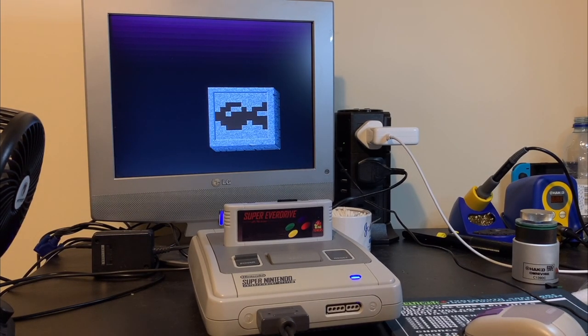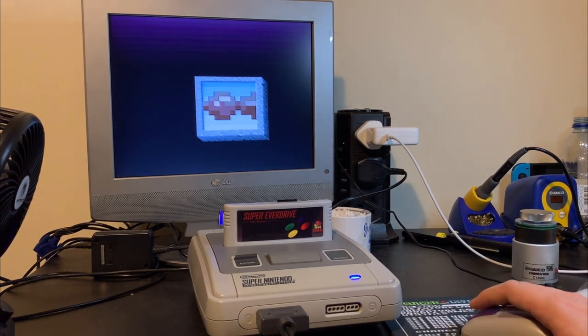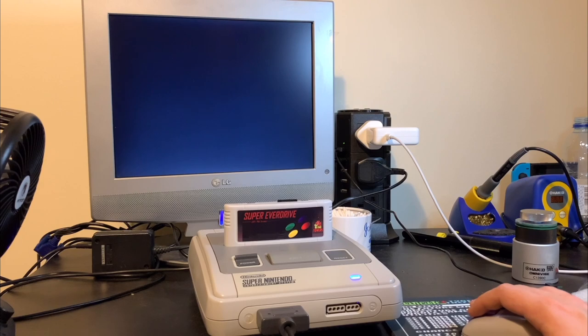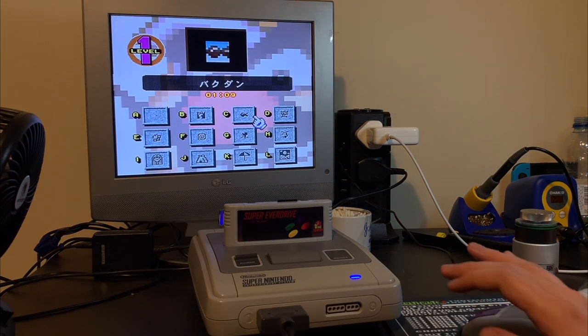Cool. So I like solving the puzzles with the mouse, but I really would like to be able to adjust that mouse sensitivity. That's quite a pain. Bakudan. All right. Let's try some other games.